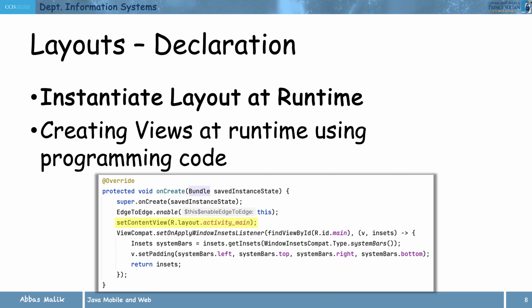So we are accessing that XML file in our resources, looking at it and then creating those classes: ConstraintLayout class, TextView class, Button class, and then we can show them on the screen.